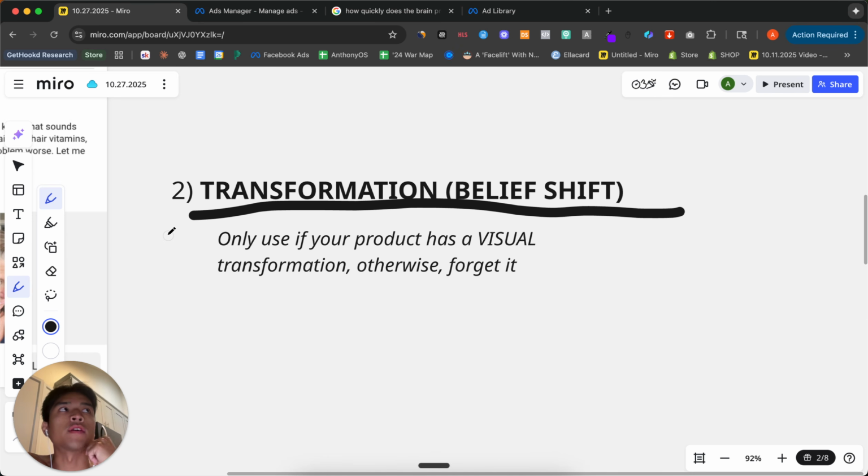So the cat water fountain is a good example where all of the health benefits are actually happening to the cat's internal organs. You might see noticeable energy, and that might be something that we communicate, like lethargy, or maybe a cat is not as active as they once were. Those are things that you can see visually, but it's not a true visual transformation delivering product in the same way that an anti-aging cream is, or a hair regrowth supplement is. So I would say only use this if your product has a visual transformation. Otherwise, just completely skip it.